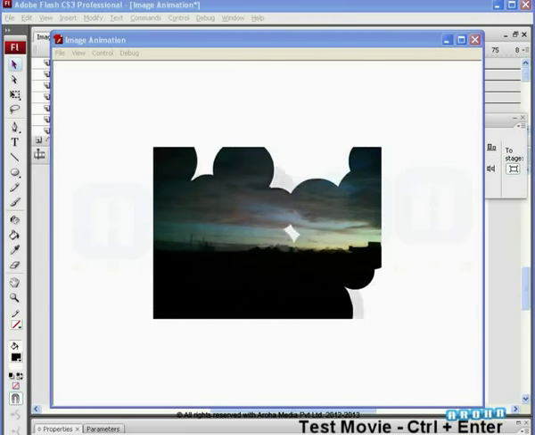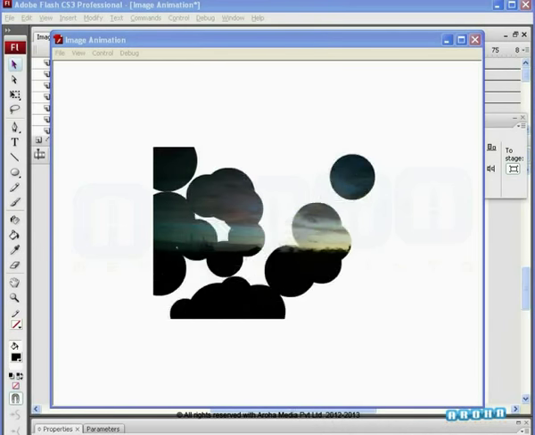According to the mask animation, the image opens up with bubble effect.